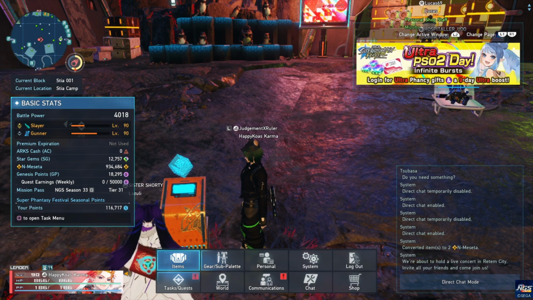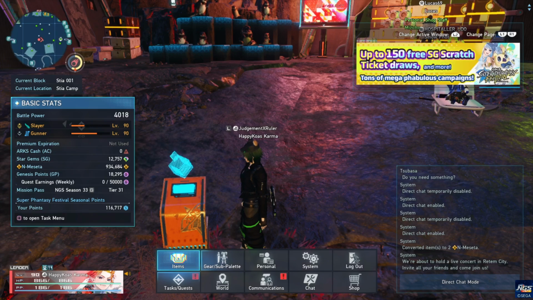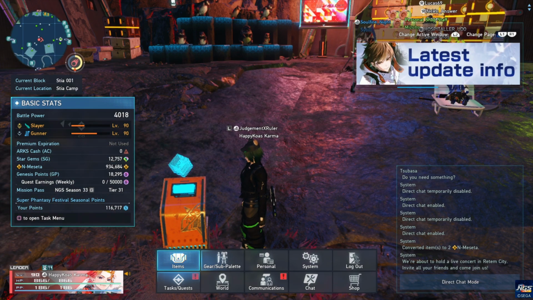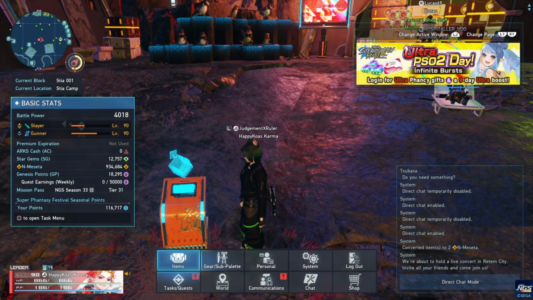So with that being said, SG applies, and Meseta applies for all your characters in the same ship, depending on how you co-exchange your points, Meseta, and Star Gems. That's all I know so far, because I'm free to play. I can't really tell you about AC.